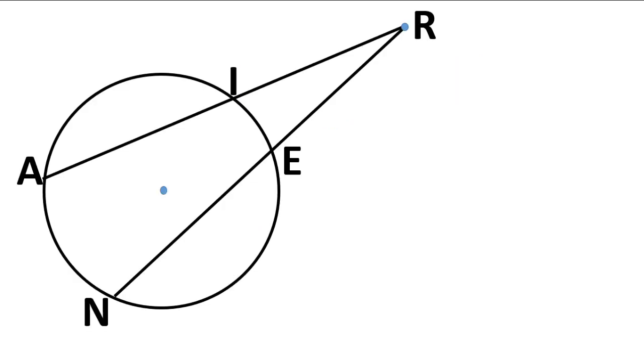Okay? Let's have an example. Say NE is 5. ER is 4. IR is 3 and AI is missing. Okay? So, let's solve for X. Ano yan? So, given muna tayo, again, si AI ay X, si IR ay 3, si ER is 4, tapos si NE is 5. Okay?